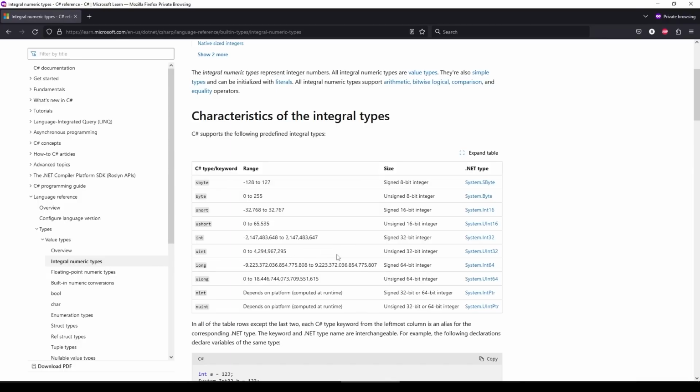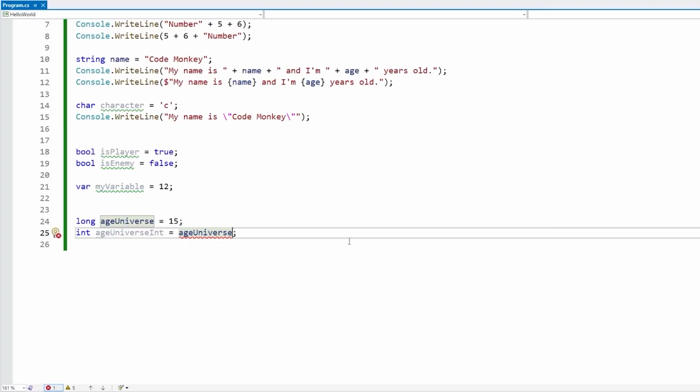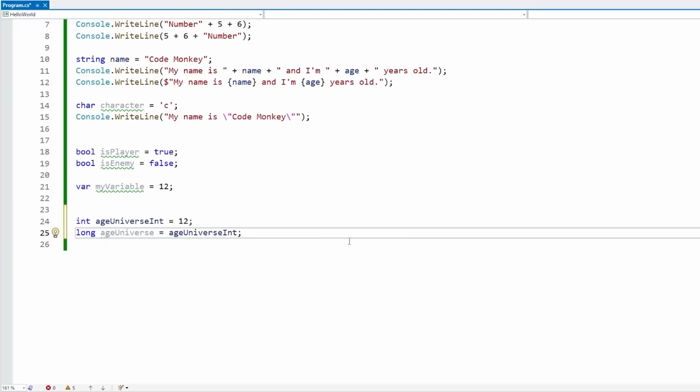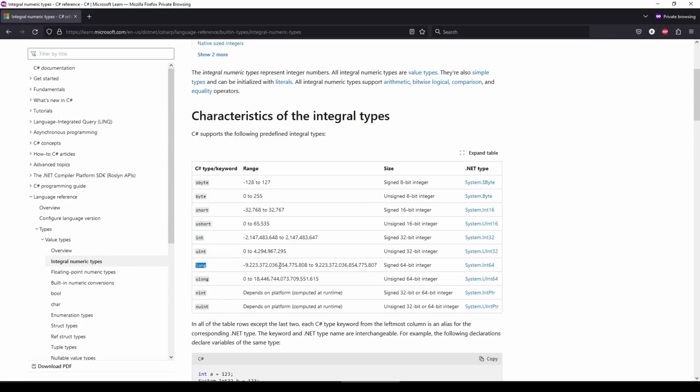However, we can do the opposite, since over here the long can store these many values, whereas the int can store this many. So basically a long can store everything inside an int and a bunch more. So because of that, we can do the opposite. We can define an int, and then for the long, we can put in that int, and yep, this one does work. Again, that is because long can store more values than just the int, so we have a guarantee that whatever we define inside the int can be stored inside a long.